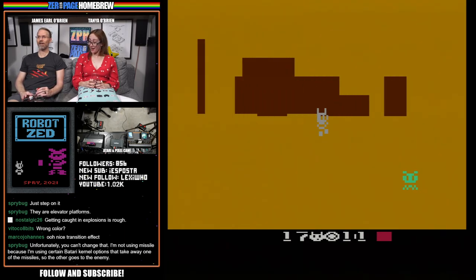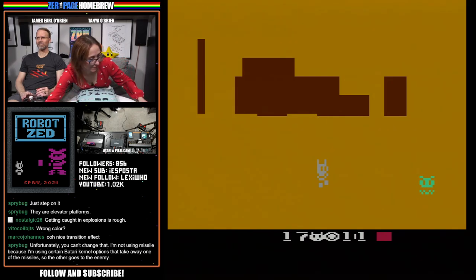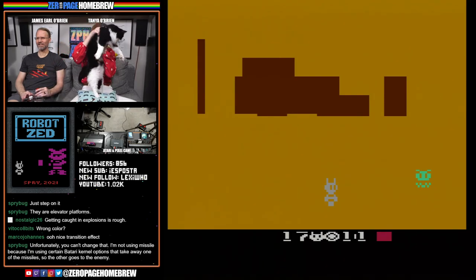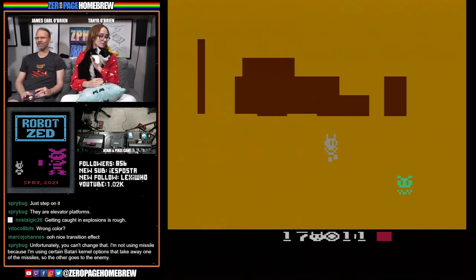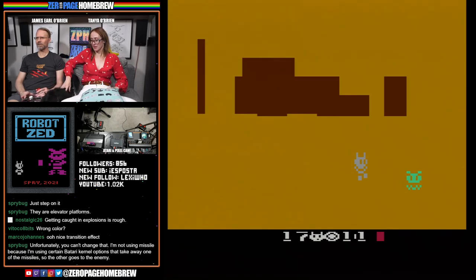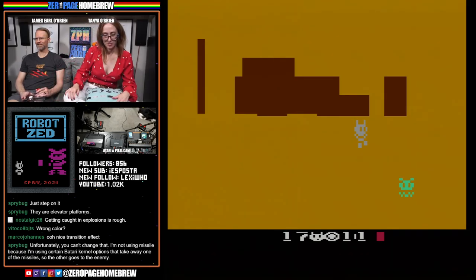Yay! And I have his powers. But I can't change it unless I crouch. Sprybug says, unfortunately, I can't change that. Oh no. That's okay. It's one missile because I'm using certain Atari kernel options that take away one of the missiles. Oh. So the other goes to the enemy. Gotcha. Stay. No. Kitties.